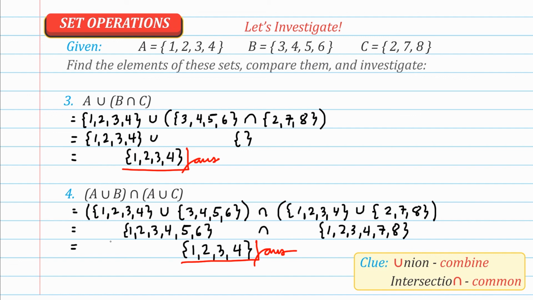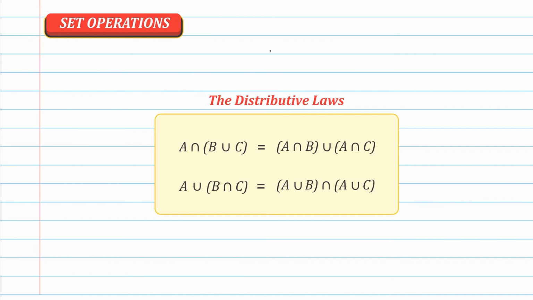So let's summarize everything. So these are the two distributive laws for set operations. Now let's just review this again. When you are given a group like this one, B union C, and then we're asked to get the intersection of that group by another set, instead of doing this, another way of doing it is simply distribute. A intersection of B, we use this. That's why we have this. And then, A intersection with C, that's why we have this. And then finally, copy this, you have this.